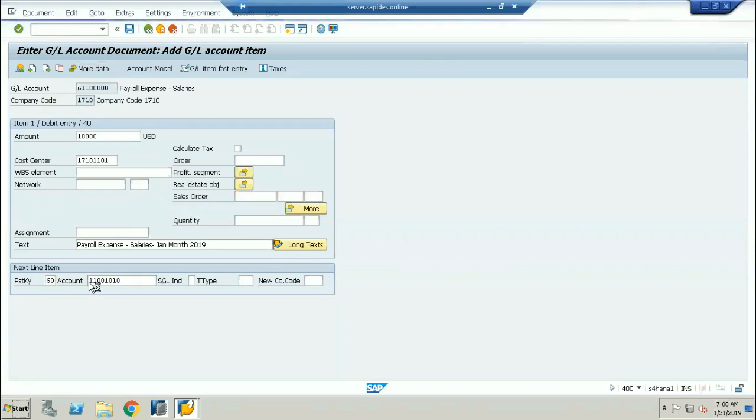Cash account is a balance sheet account. It is not a P&L account. Cash account always will be the balance sheet account.